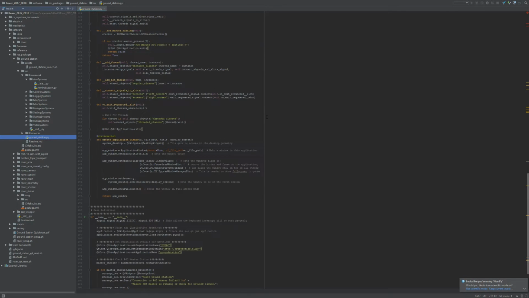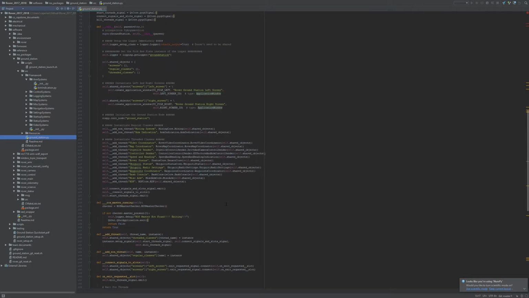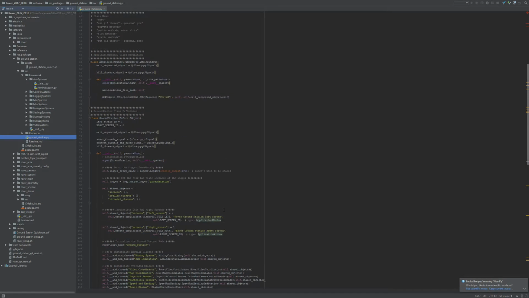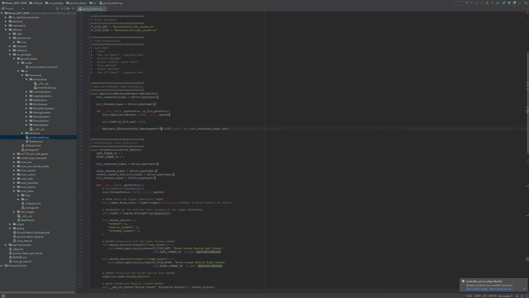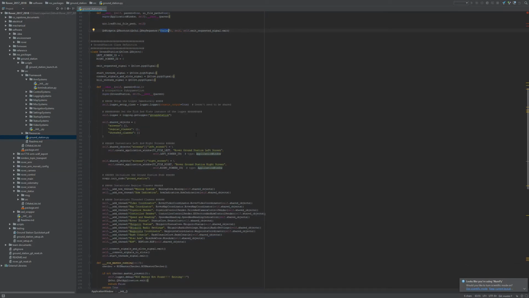So this entire file is basically nothing but creating the instantiations of the windows, the full screen windows that got shown, and adding all of the classes to it, starting all the threads, and handling quitting when you hit Control Q at the end. So there's a lot going on here for that.